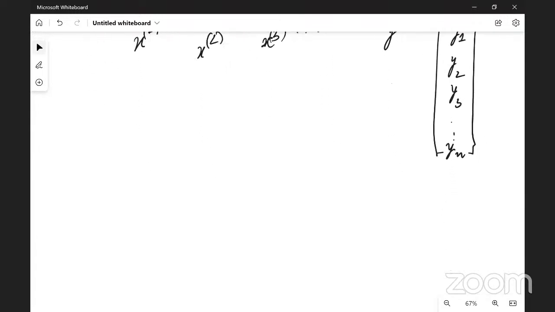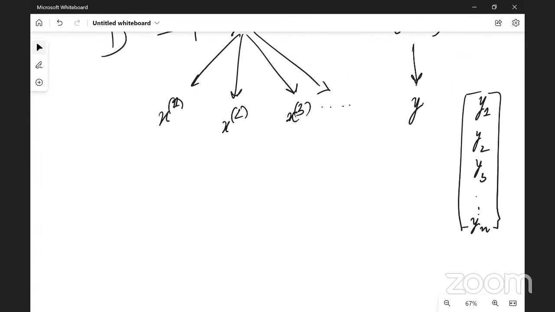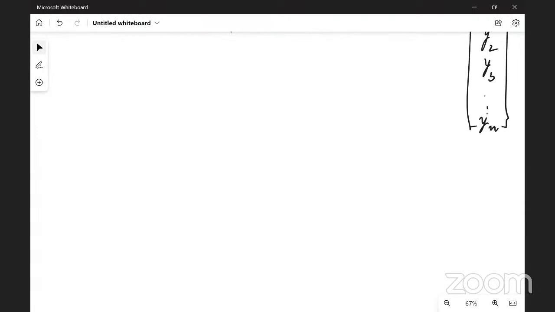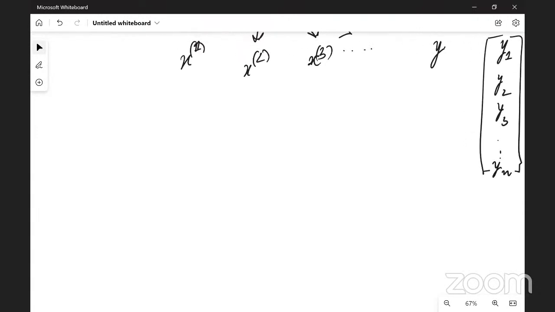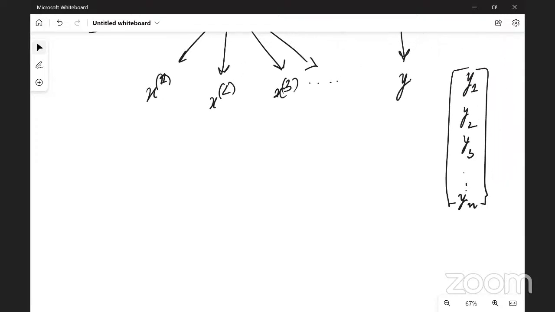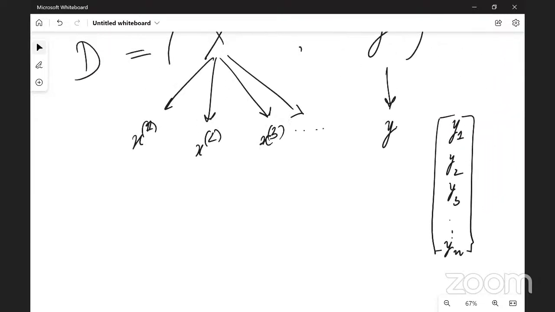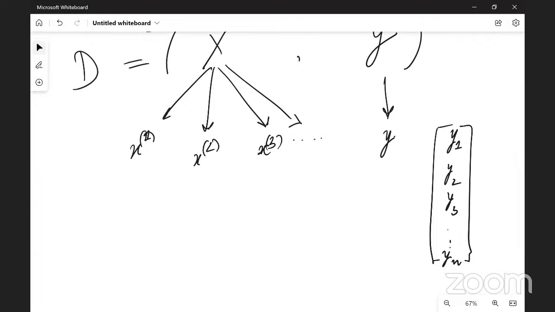Now we have a data set, and we have divided that into a feature matrix and a label vector. Now it's time to come to our second component, which is a model. First we'll talk about linear regression, how to represent a model in linear regression. A model is represented with the help of certain scales. What we assume in linear regression is that there's a linear relationship between input features and the predicted label.